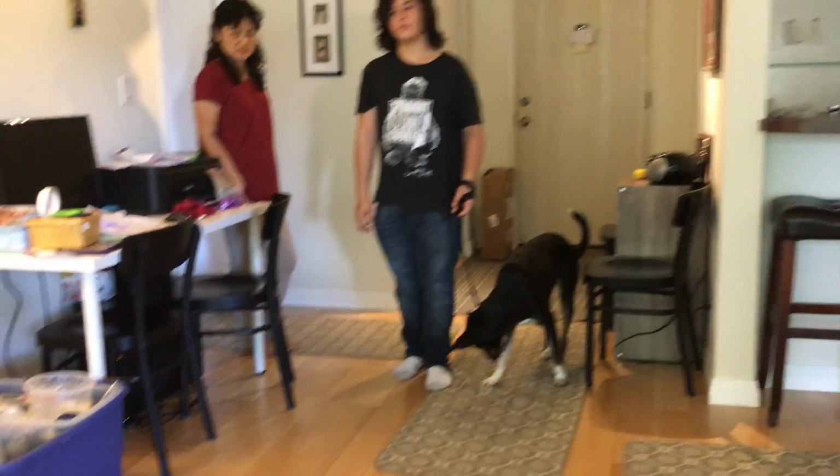Now film me real quick and stay right there. Now as the guest, I'm going to sit in this chair and I'm going to keep my orientation this way. I do not want to look at her. By staring at her, that can be interpreted as a challenge. I have my last treat. The guest is going to hold the treat in their hand, palm of their hand flat like this, off to the side.